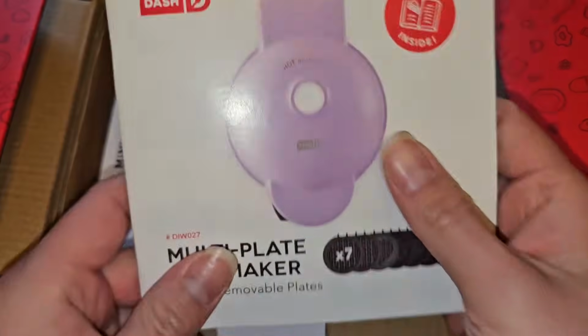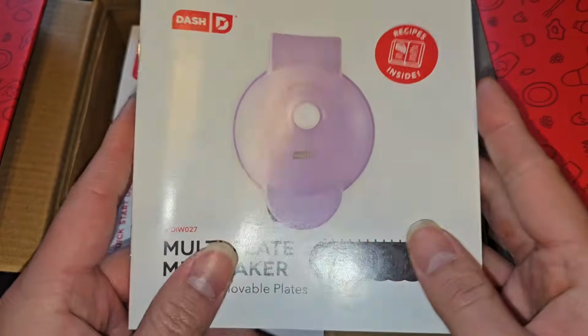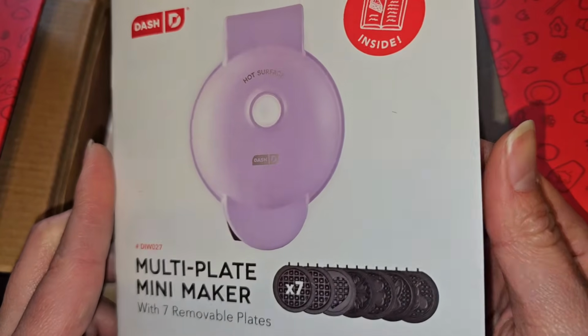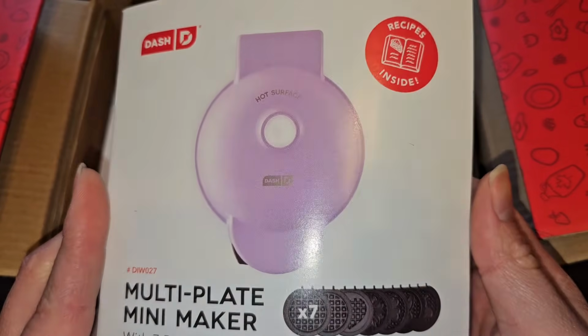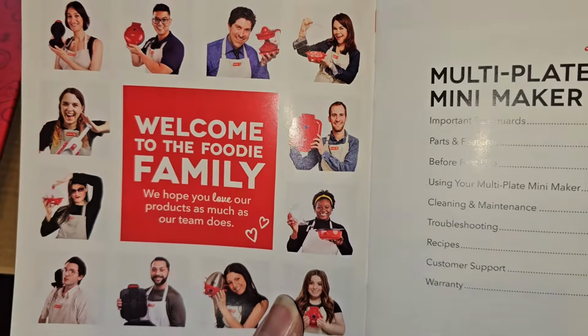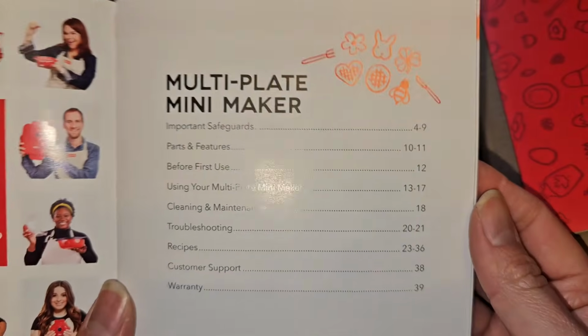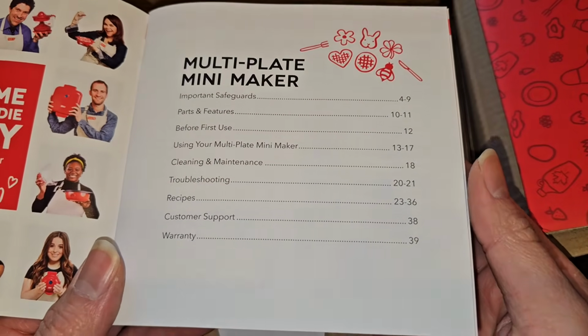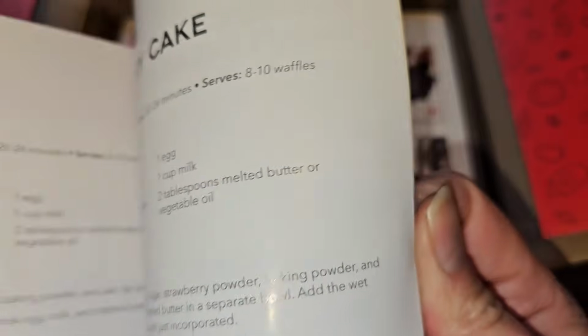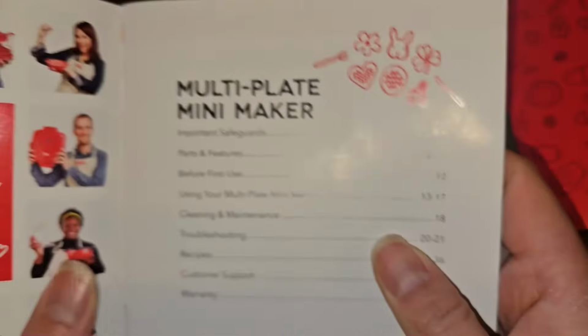Let's see. If you want to just see it in action, you're going to have to fast forward. It's all going to be in one video. I'm not actually going to be making the waffles today. I'm just reviewing this, but it's all in the same video, so just fast forward over and you'll be able to see. But I like to have the entire booklet in the video just in case I need it in the future, at least the English version. If there were multiple languages, we'd skip that, but it looks like there's only one language.